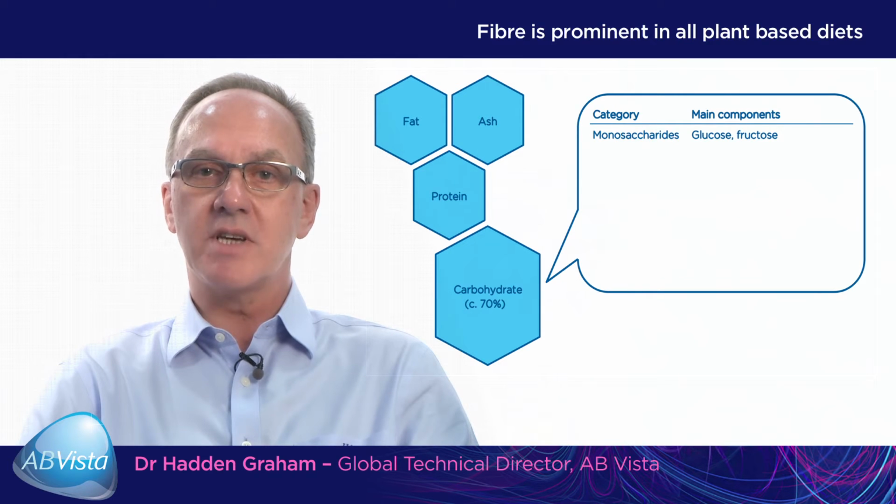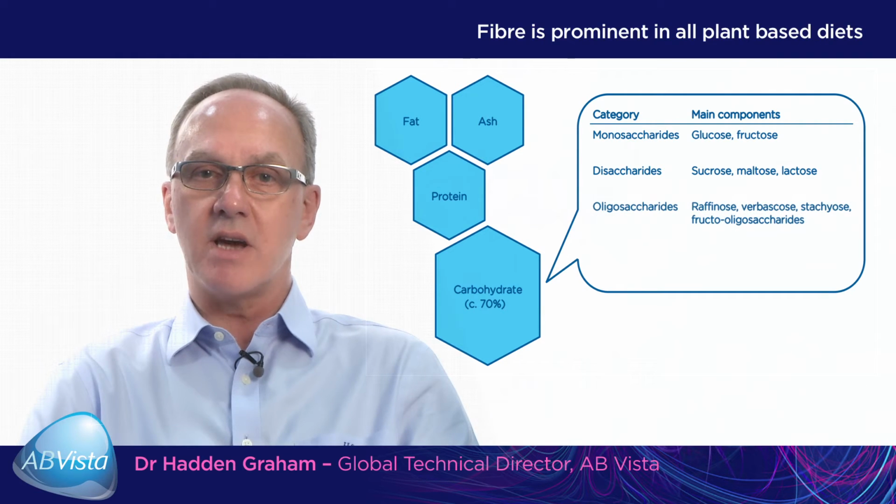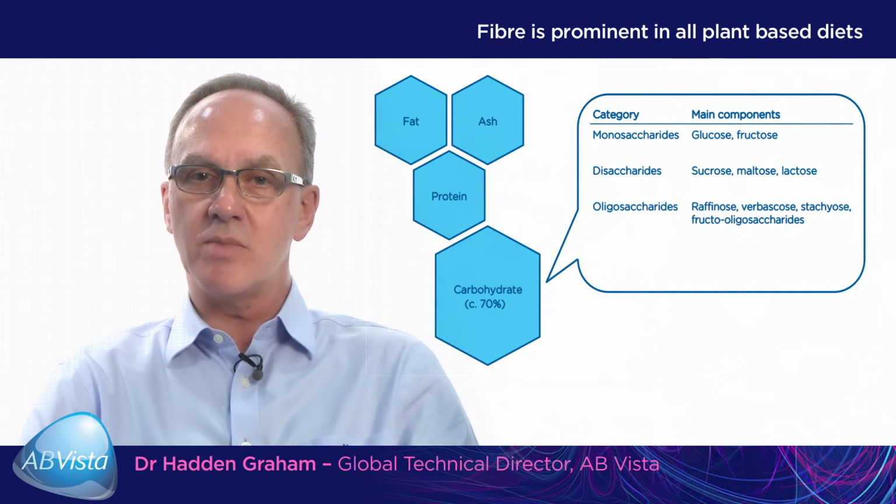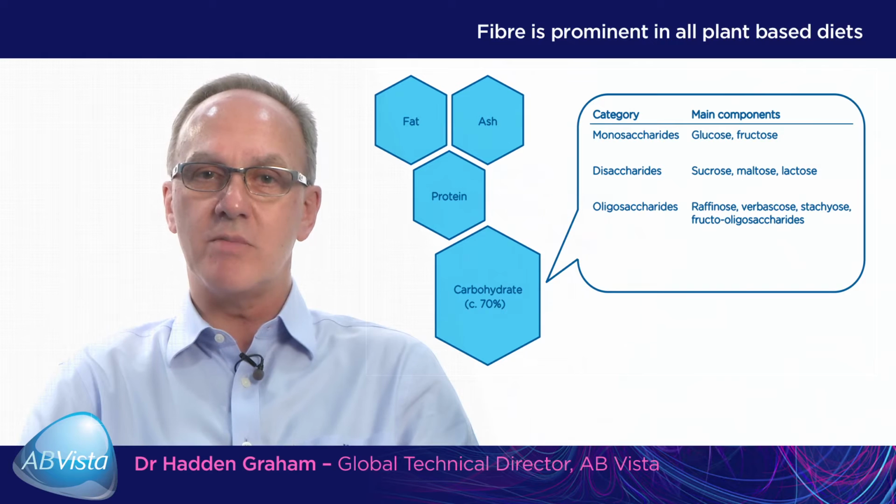And those carbohydrates can be split down into 4 categories. The first category is monosaccharides. In animal feeds, that's primarily glucose, but you do find some fructose. Then you have the disaccharides. Again, in animal feed, that is primarily sucrose. But for example, in piglet feeds, you also find lactose coming in milk products. The oligosaccharides we tend to spend a lot of time talking about, and when we do, we often mean the fructooligosaccharides and the raffinose series, which includes raffinose, verbascose, and stachyose.